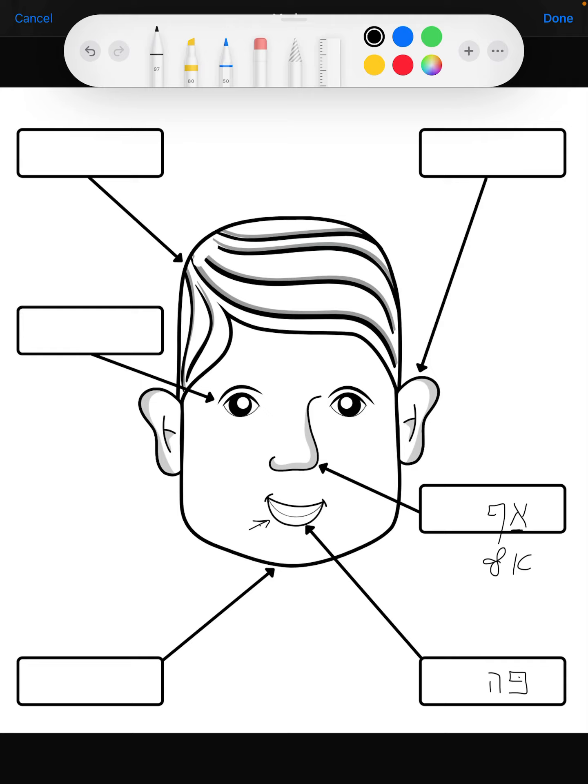Usually the peh will always have a dagash at the beginning of the word because it's the begat kefet letter. We can do another lesson about that later. In cursive you will write peh like this. You don't have to put a dagash. You could if you wanted to, but you don't have to.